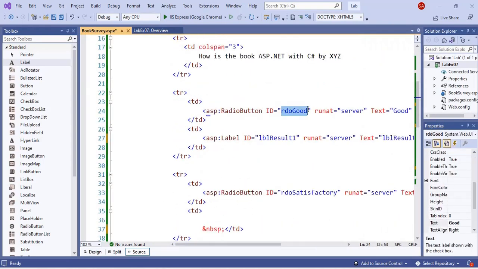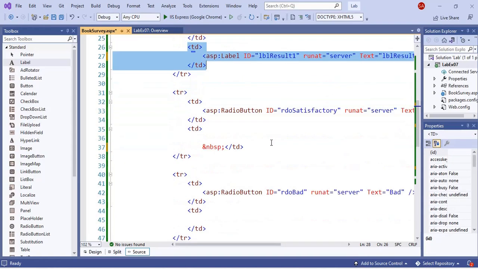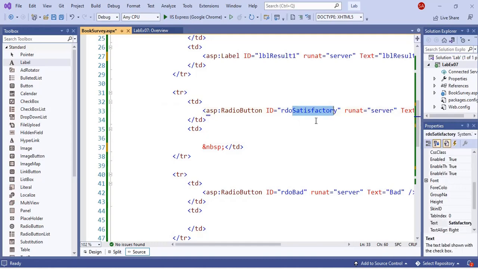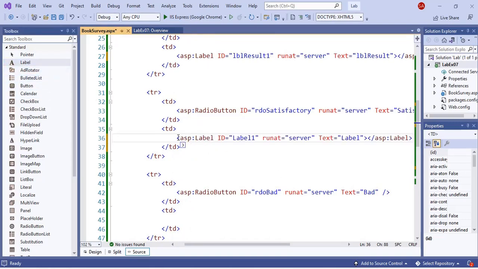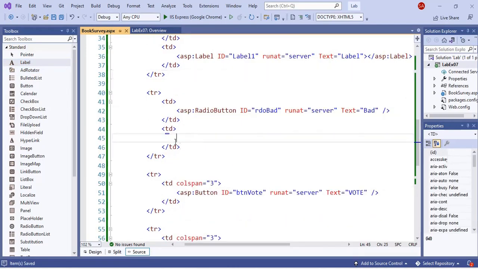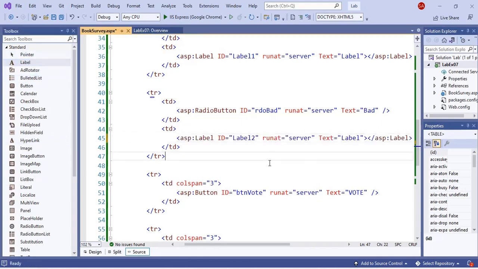this is radio button good. So next to radio button good, I have a label control. Okay, so next to satisfactory radio button, we introduced additional cell, right? There you bring one label control. Keep the cursor properly there. Okay, what I did, I kept the cursor here and then I went here and I did double click. Okay, then the label is coming, and you keep the cursor in this row also. So nearby radio button bad, you just keep the cursor here and click the another label control.